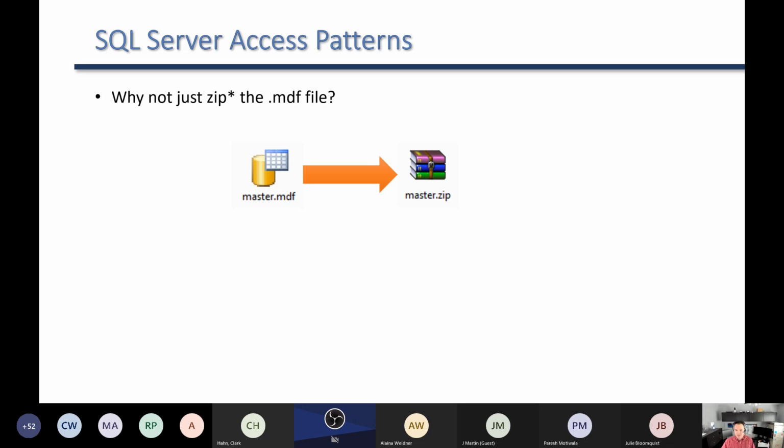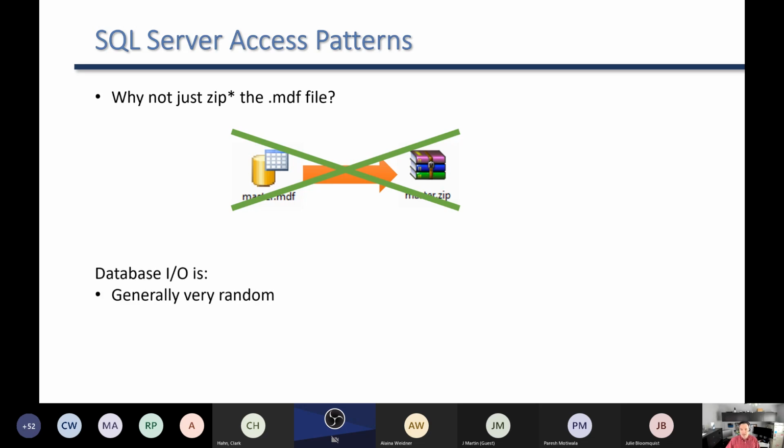So why don't we just zip the entire MDF database file, right? Well, that really wouldn't work very well. The reason is because this is great for big amounts of data, but it's not really good for small amounts of data. And SQL Server works primarily on small amounts of data, right? Even if we have a giant multi-terabyte database, all the I/O that SQL Server is performing is in terms of 64 kilobyte extents, right? So when we're thinking about that, database I/O is not only very small, it's very random, right? We're reading all over this file as we're scanning through. Sometimes it's sequential, then we get lucky, but we can't expect that.